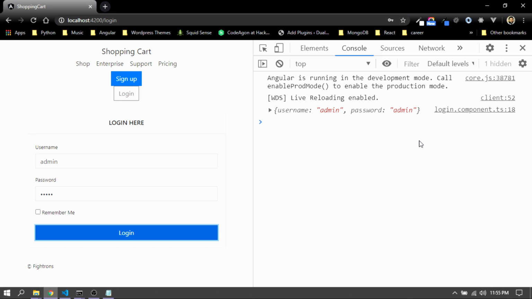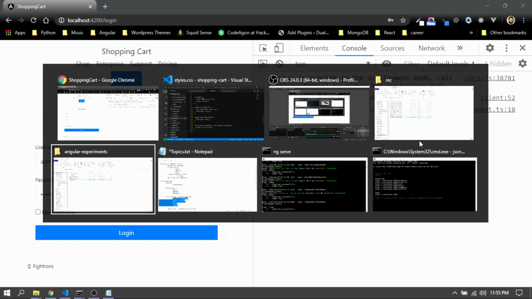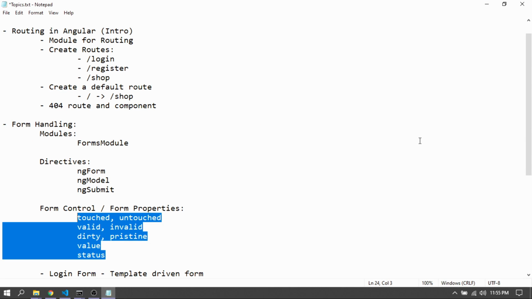In this video, what we saw was the login form converted to a template driven form and certain directives and certain flags as far as the login form is concerned. And we would still work on the register form, and this study that we did of the template driven form would certainly help us in creating a model driven, or we may also call it a reactive, register form as well. So this is it for today's video, and hope to see you in the next one.